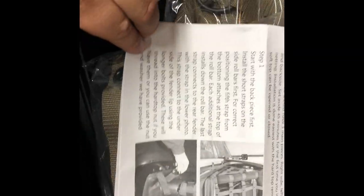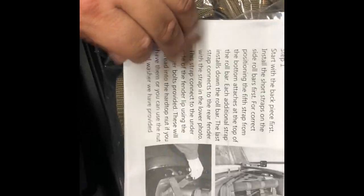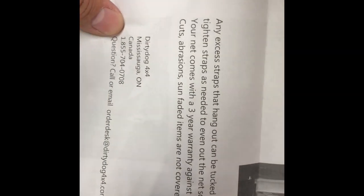Okay, so they have some pretty straightforward instructions. They got a really large font. I guess a lot of people didn't get it. Doesn't look too intense. I'll go over everything, just reading through, seeing. It also has a 3-year warranty, which is pretty awesome. Dirty Dog 4x4, you guys did good.